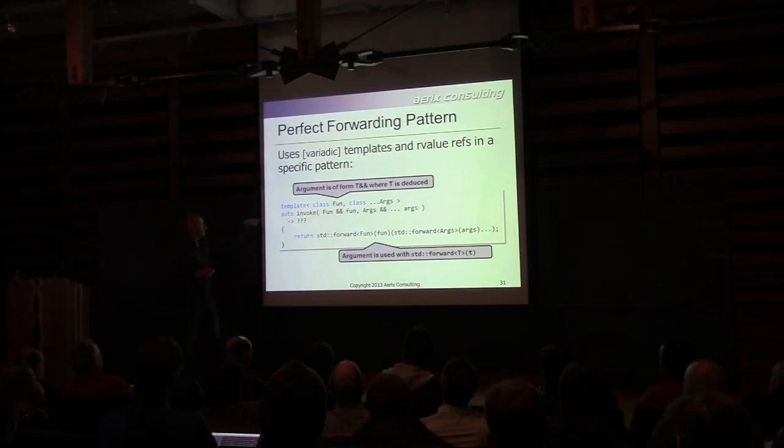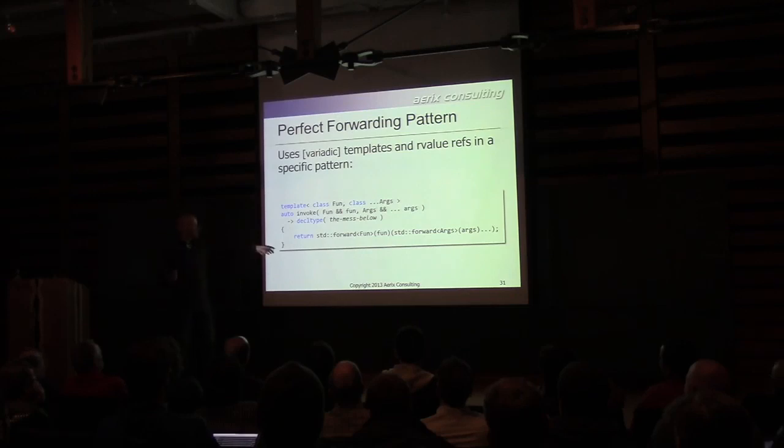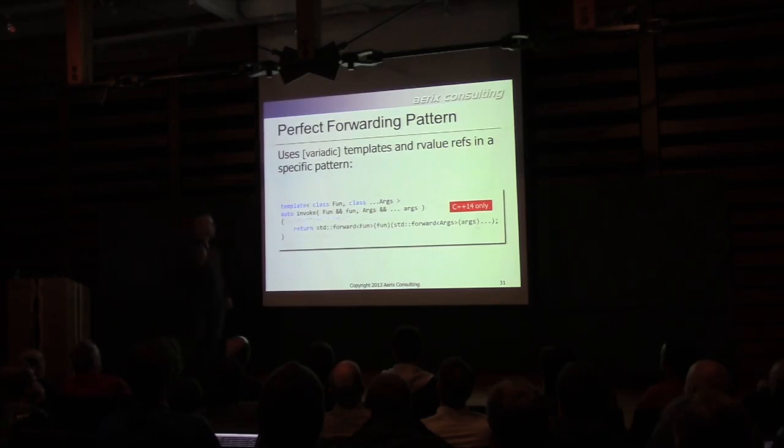Here's an interesting question. Say you have this invoke function that just forwards arguments to a function, a callable, right? What would be the return type here? Well, in C++11, it's decltype of this mess. But in C++14, you could say decltype(auto), which is cool. Or you could just leave it off entirely, which is even better. So, progress.